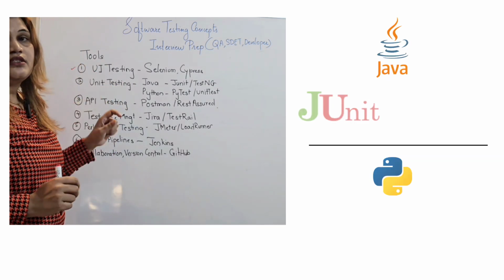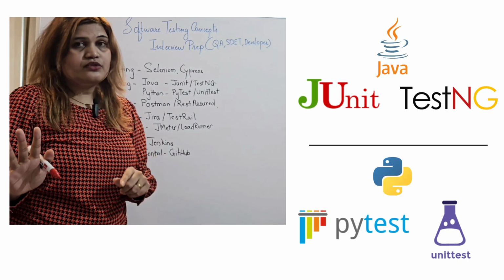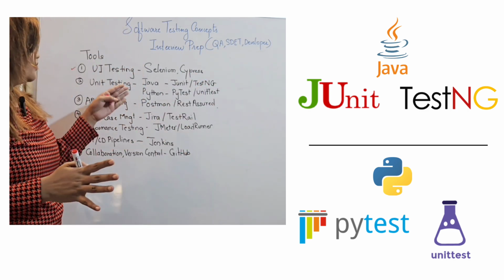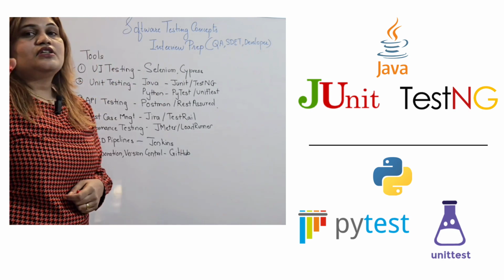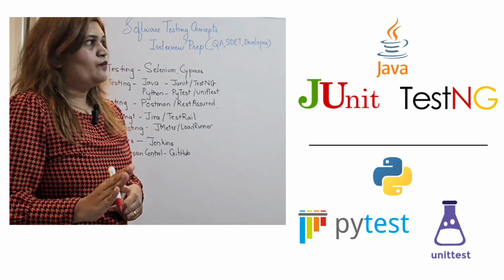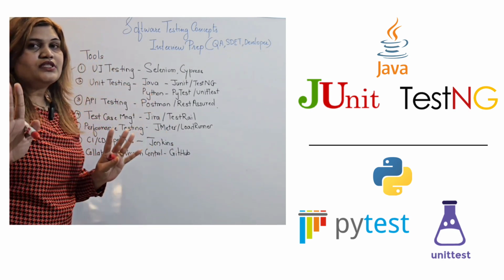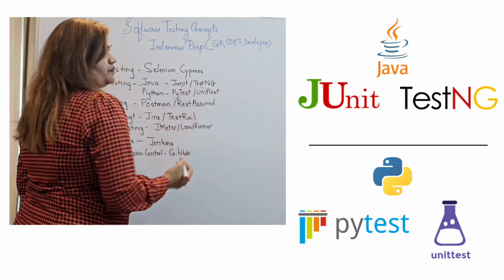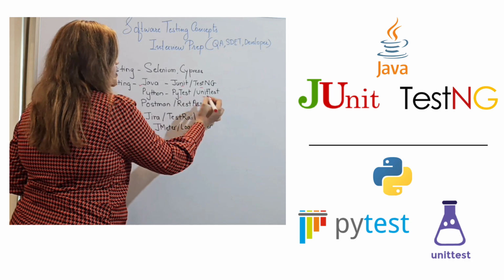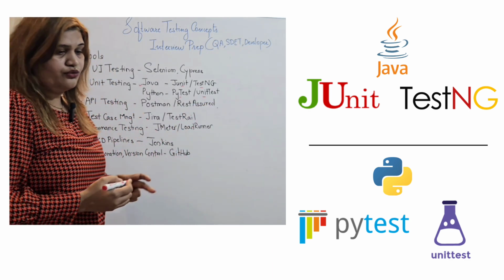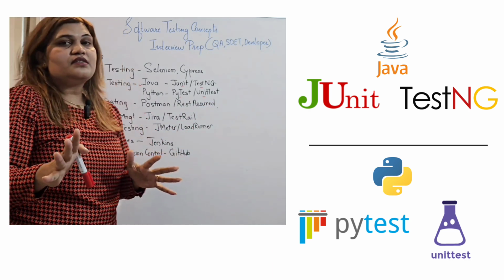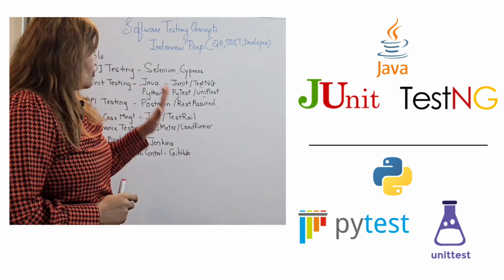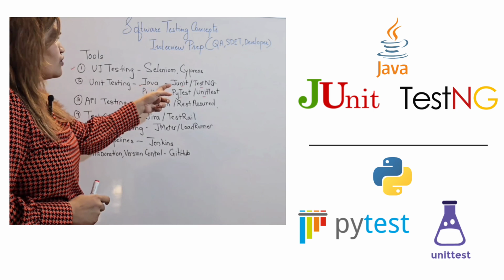The second is unit testing tools, very important, because as developers also, you develop your code, your software in one particular language. So we talk about suppose Java or maybe Python. It's not just development, you perform your testing also simultaneously. So for testing, the two tools I would suggest you should be referring to: for Java, you have JUnit and TestNG. For Python, I talk about PyTest and UnitTest. If you are trying to code in Python, companies prefer developers who perform testing as well, white box testing. So if you are trying to perform your unit testing, you can focus on these two tools.